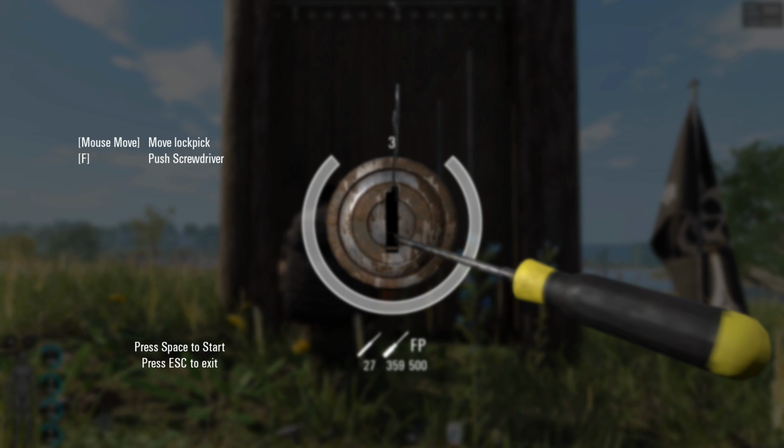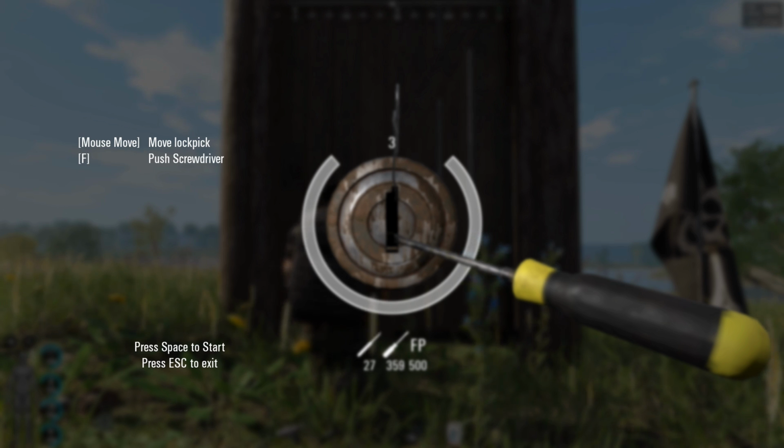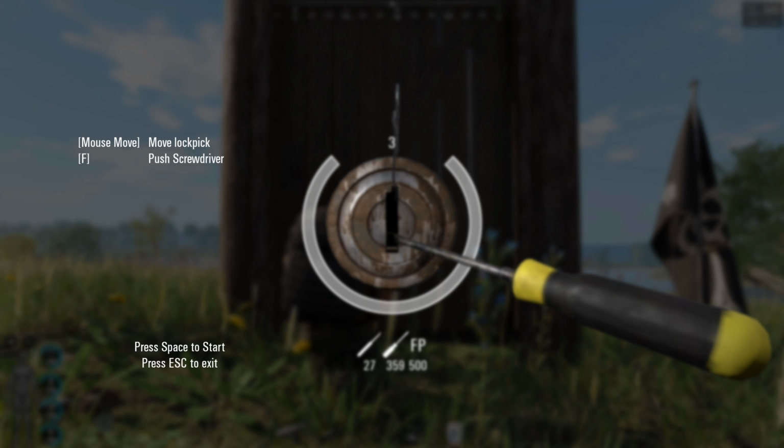Little mini game comes up. So say mouse move, move lockpick. So you want to move the mouse left to right. At first, it's a very swooping motion to swing the lockpick around to find the sweet spot. But once you start picking a lock, it starts refining. We'll get into that. Press F to push the screwdriver.